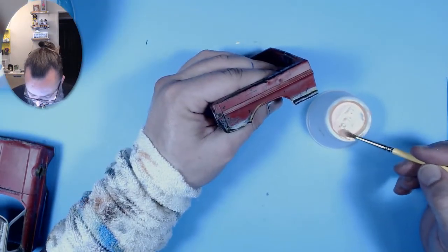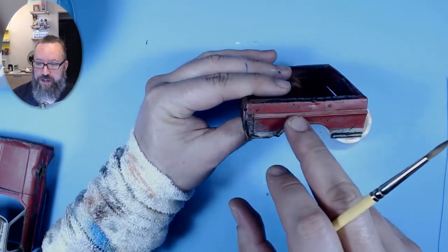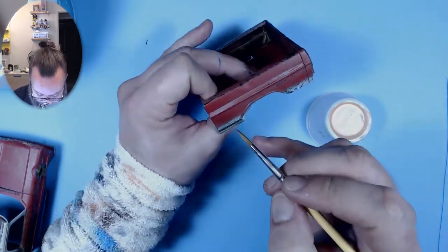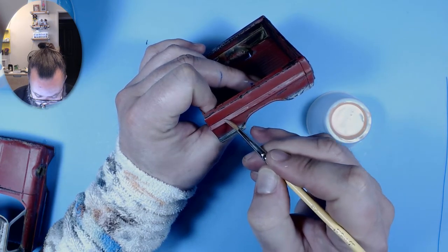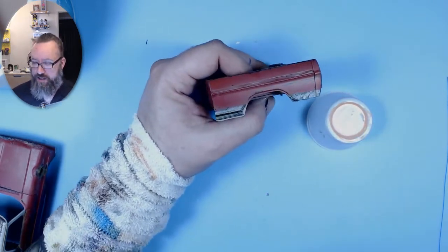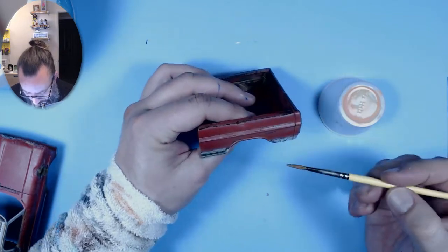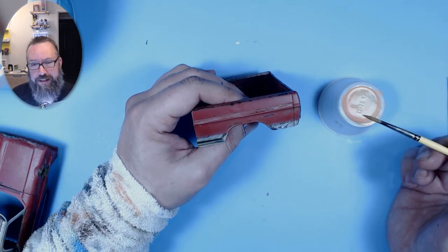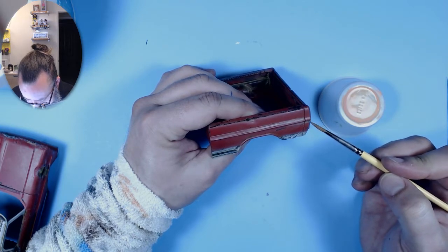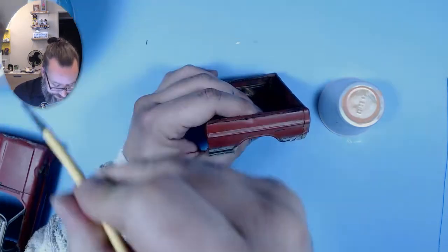engine rust here. Get some of the rest of this model oxidized. We already have some of that effect through here with the pigment application from last time. But that is the heavy fade. Now I'm going to make that a bit more subtle and use the engine rust to blend that in with the area around it. And again, I've thinned the engine rust a bit. You guys have watched as I've done it. Doesn't take a lot because it starts translucent. And yeah, I hope you can see that it's really simple to create these effects.